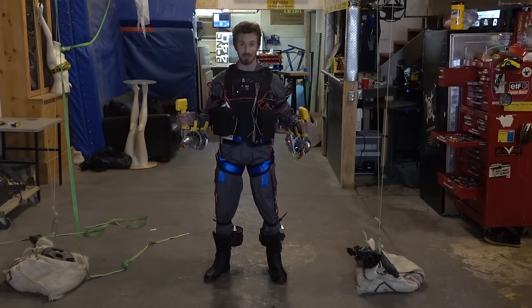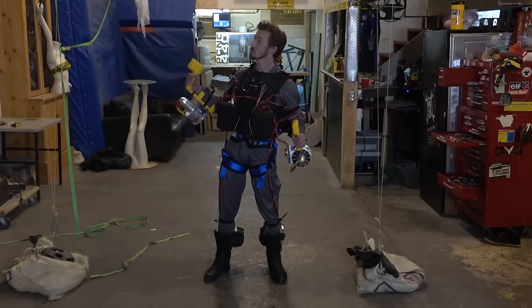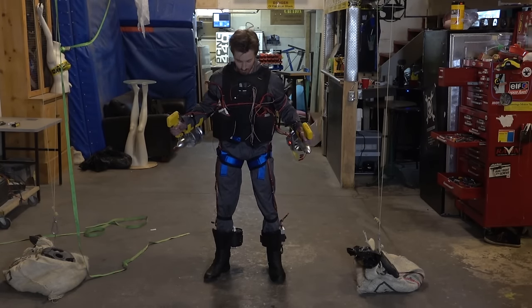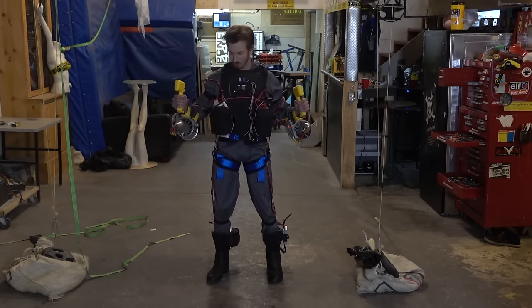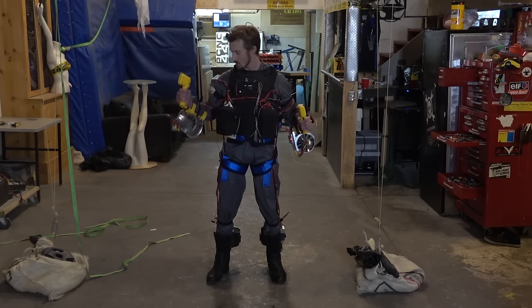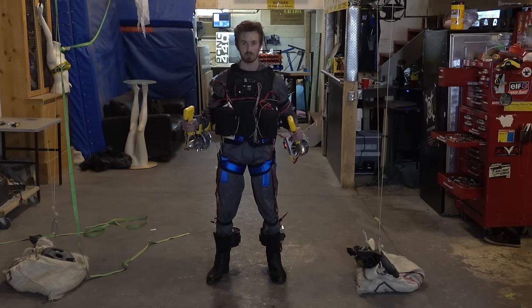All right, so in the last flight test, we had about 125 pounds of counterweights using the stunt wire system. This time, we only have 95 pounds. Now, because we have both the jet boots and the arm thrusters, and we've upgraded the arm thruster EDFs as well, we should be able to fly with assistance from the stunt wire system.